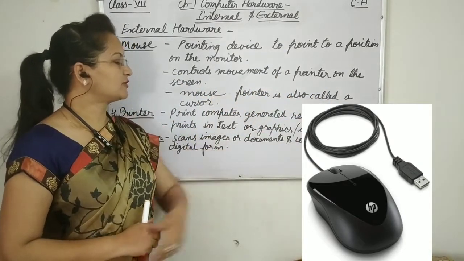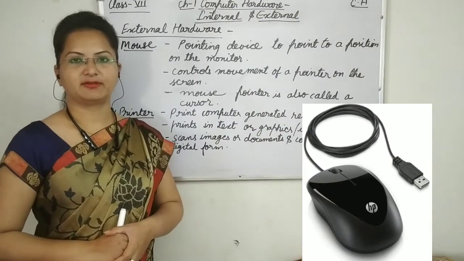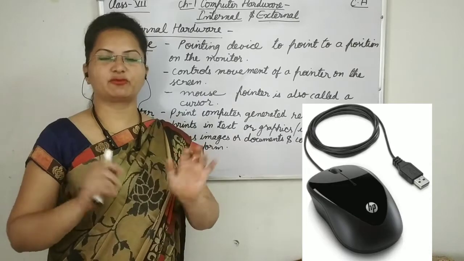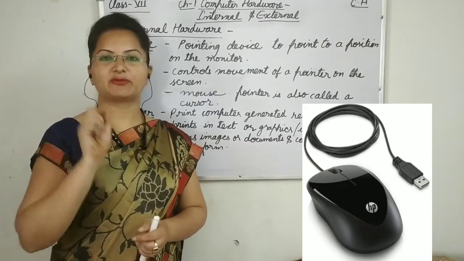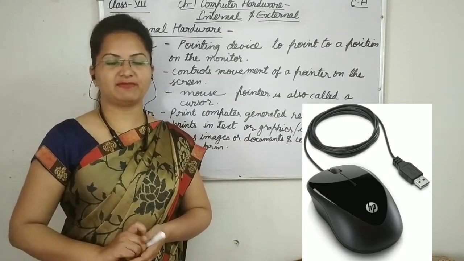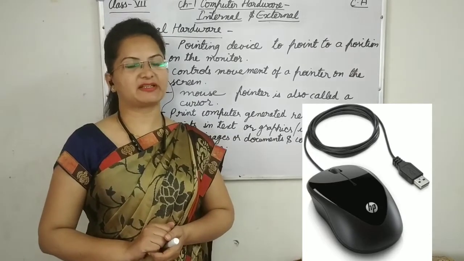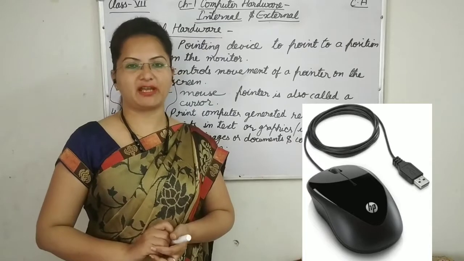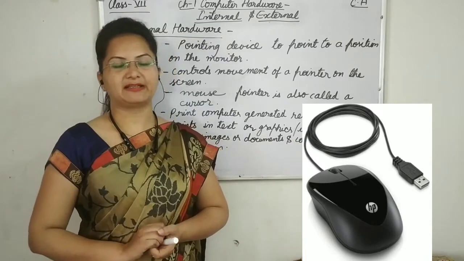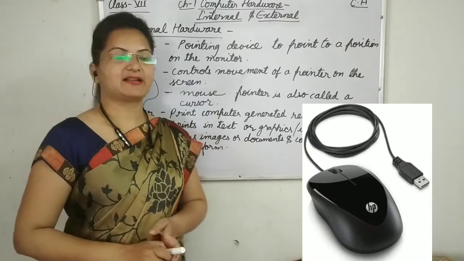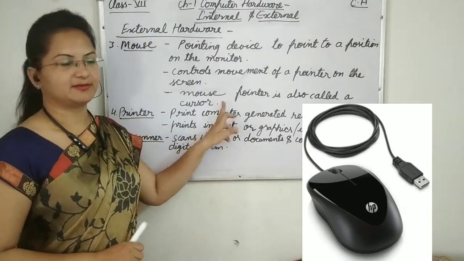The mouse pointer is also called a cursor. Like when we click on the document where we have to type something, then you will be able to see a blinking line over it. Okay, when you click with the mouse pointer over the text area in a text document like MS Word, or wherever you have to type, it will convert to the cursor. A blinking line, that is a cursor.